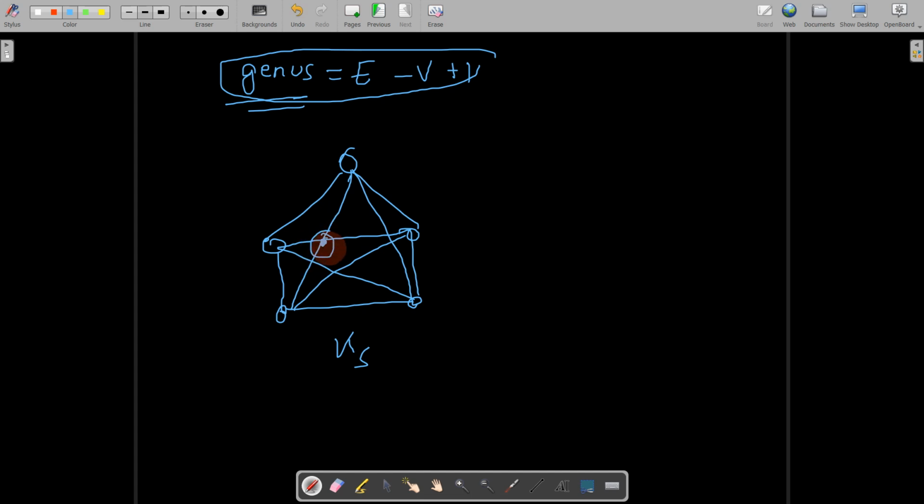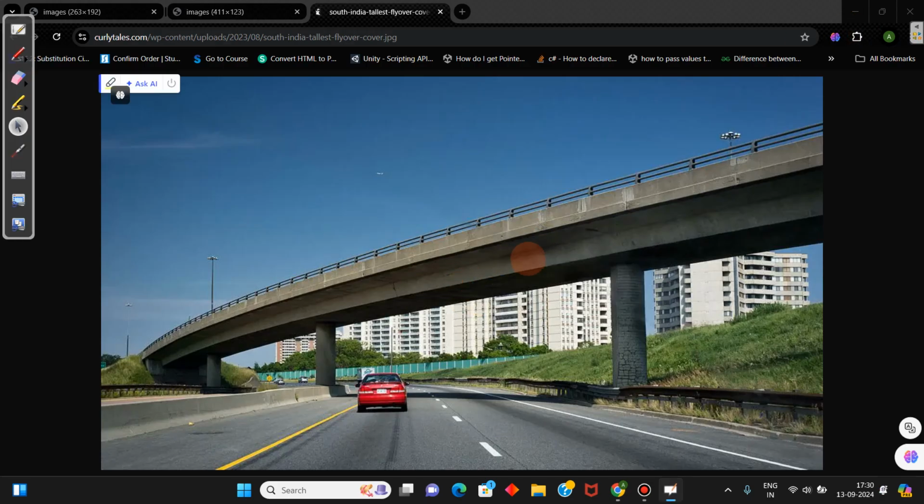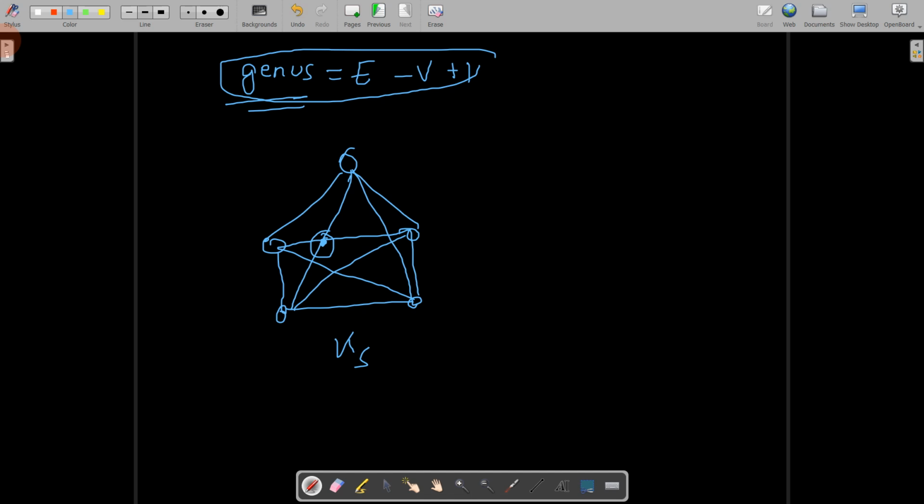So in order to prevent intersections of roads, what the civil engineers do is they make flyovers. A flyover is like this: the road on the below side is one plane, and another layer in the sky, one road is added, so that is the second layer. So how many flyovers or more layers do you have to add in your plane so that no edges are crossing each other or no traffic jam happens? Is this concept similar to that?